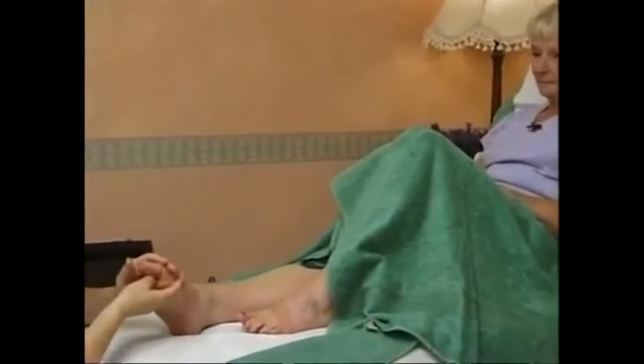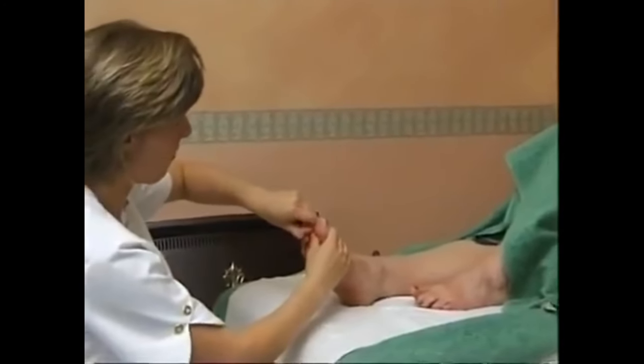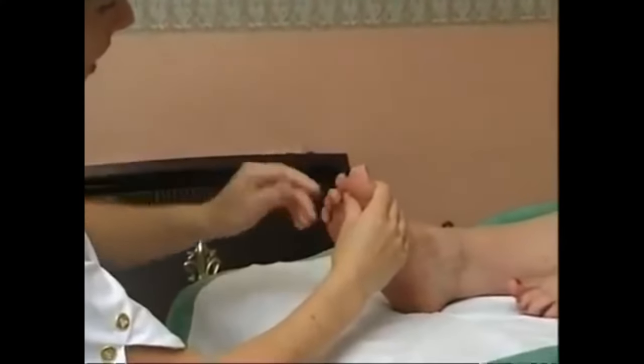Right. I might just test the rest of the respiratory system while I'm looking at that. So just doing a quick diagnosis here. I'm coming up the lungs. That's a little bit gritty. Coming up the thyroid here, that I can feel. And at the top is the parathyroid. This is the gland that controls the respiratory, so very important for you. These here are the sinuses. They just feel a little bit crinkly.